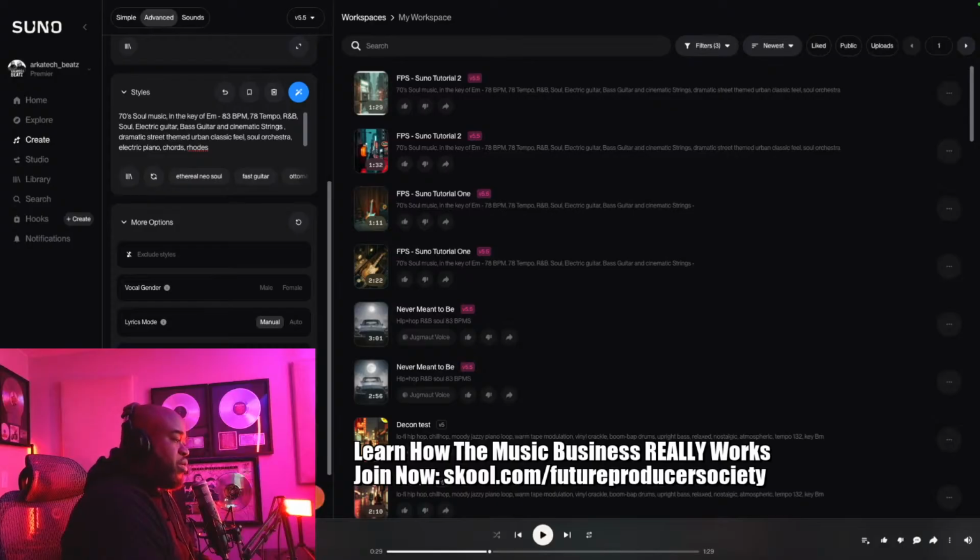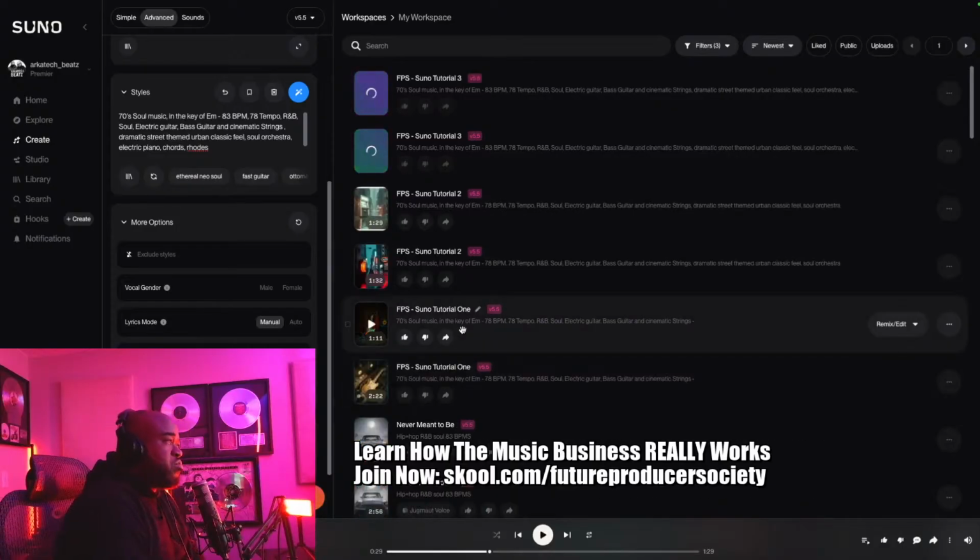And we're going to keep playing with it until we get something that we really want to use. Now, don't get me wrong. Everything that we've got so far is usable. All right, let's be clear. Everything that this thing has put out is usable in one way or form or fashion. It's really up to you to determine what you want to sample, what parts of it you want to use, what part you want to put into your new work, right?